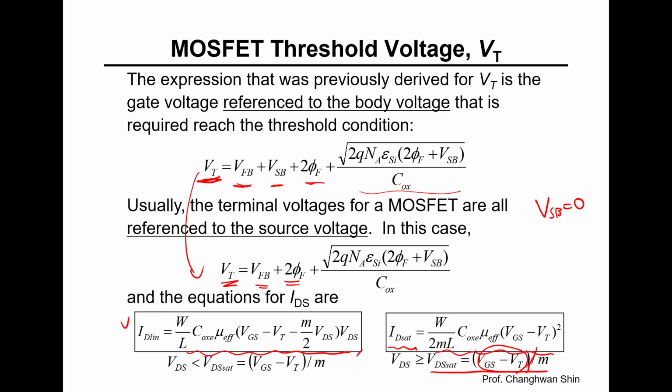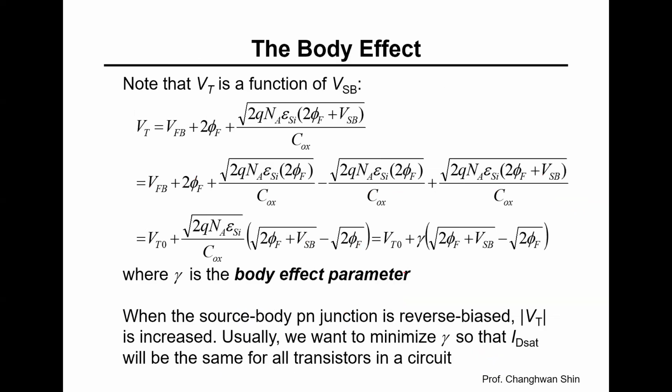So these two equations provide the foundation for both hand analysis and computer simulation of MOSFET circuits, allowing circuit designers to predict the performance before fabrication. So saving time, resources and cost, much like how architectural models help builders visualize structures before construction begins. Now let's move on to the body effect.